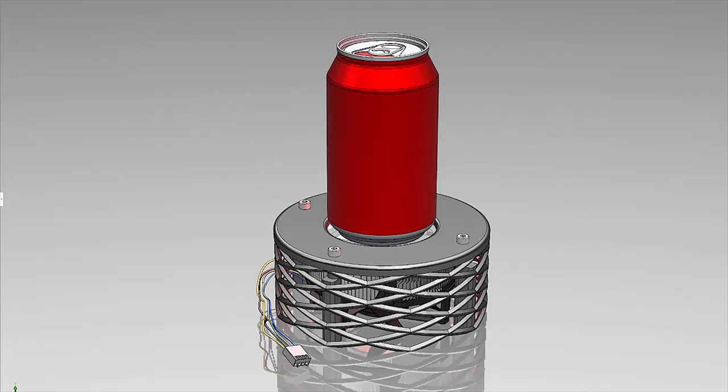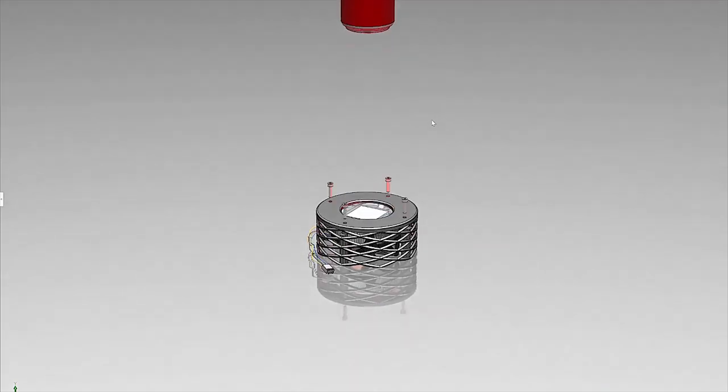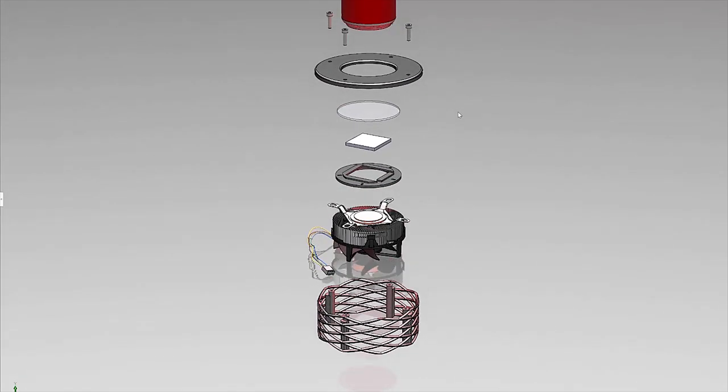It's gonna have a cool LED glowing effect. Right now you're looking at the overall design in SOLIDWORKS — you can see the little pop can I have modeled in there, and underneath is the drink cooler. We're going to zoom out and take a closer look at all of the components. You'll see the pop can has gone out of view, and what we're left with are all the individual components that make up this project. I'm going to start clicking on some of these to highlight them. Up at the top we have a 3D printed plate — this is just to hide all the components underneath.